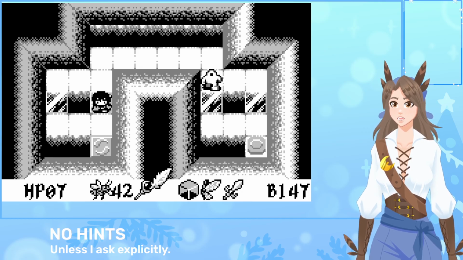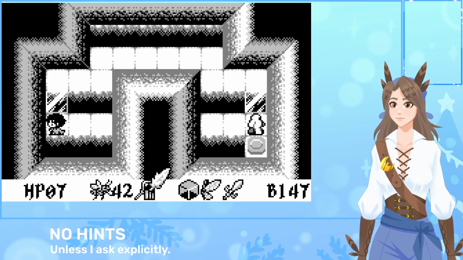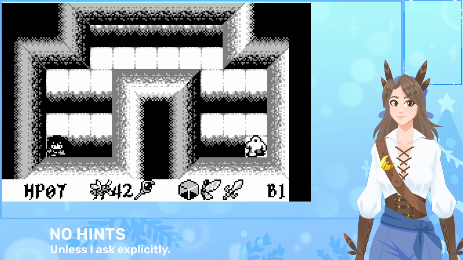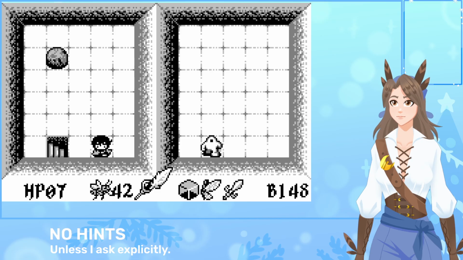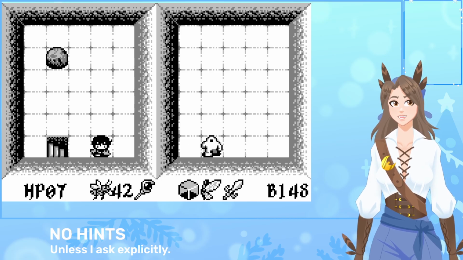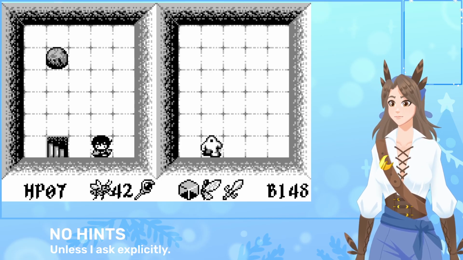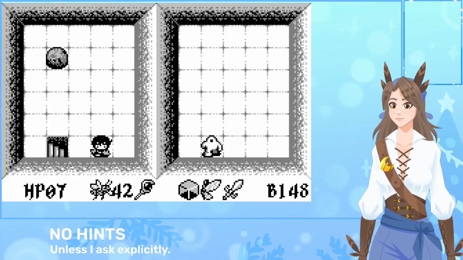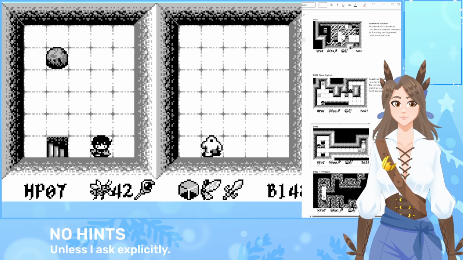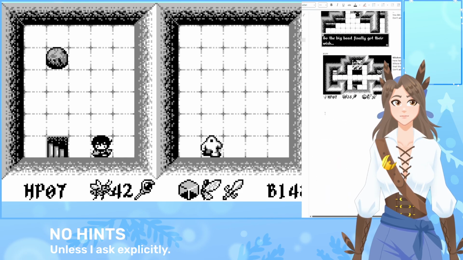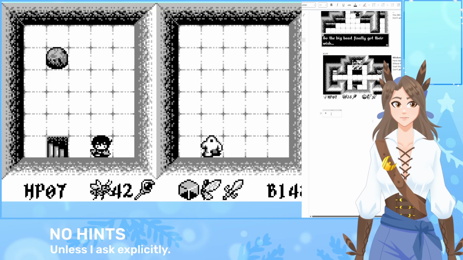And then I step on it. Oh, we got a wisdom boulder. Uh, 148.